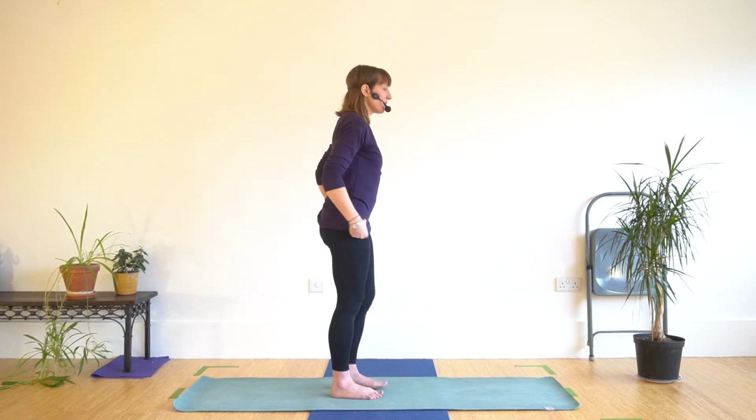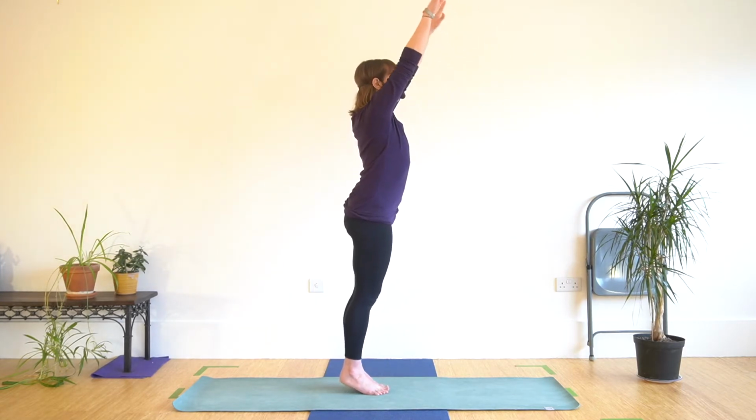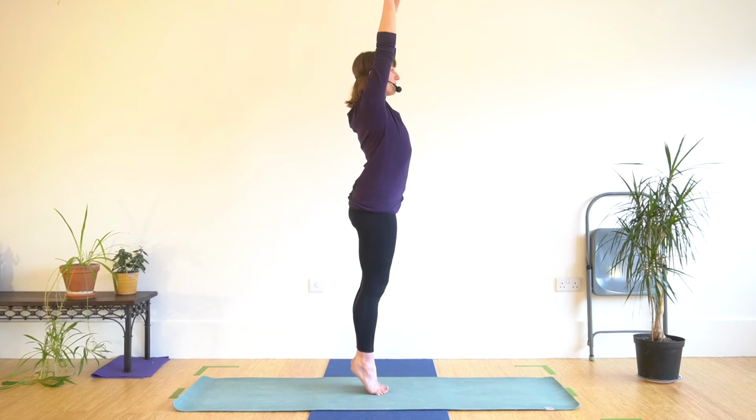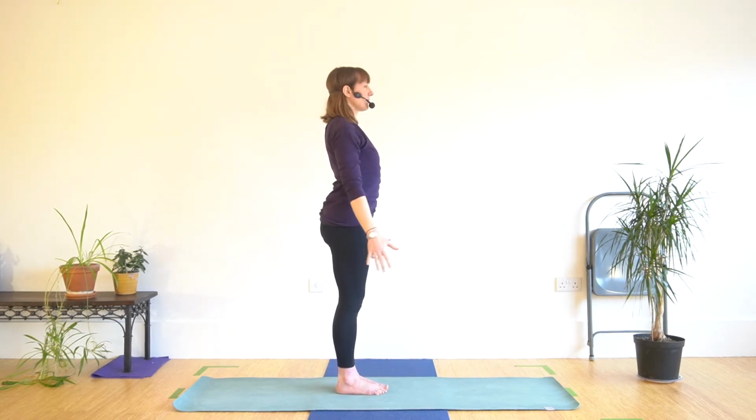Arms down. Now we're going to do the same thing, but we're going to lift up onto our tiptoes. I'm going to show you from the side, but you can stay facing your screen. Okay, so deep breath in. Lift your arms up. Also come right up onto your tiptoes. See if you can balance there. Reach right up to the sky. And breathe out, feet down, arms down.